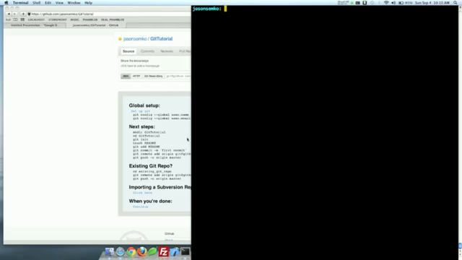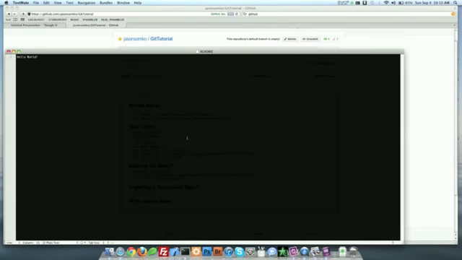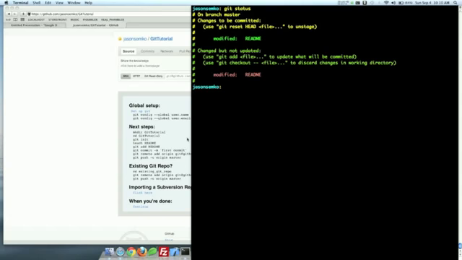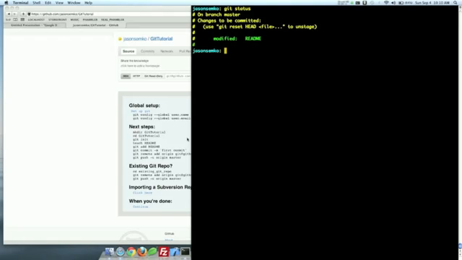Press enter. I want to clear this out. Let's do another git status right here. And now it's in green. It noticed that I made that change. So let's go ahead and quickly change the file again. I want to say, how are you? Save it, close it, and let's do another git status. Now you can see I have two different copies. The green one, which just says hello world, and the red one, which says hello world, how are you? So I need to add that again so I can tell Git that I want it to keep that latest and greatest. And then if I do a git status, I'm back to where I was.